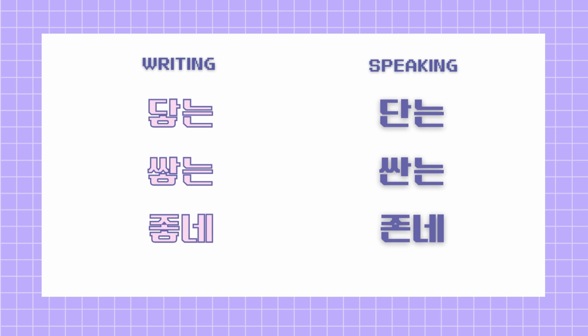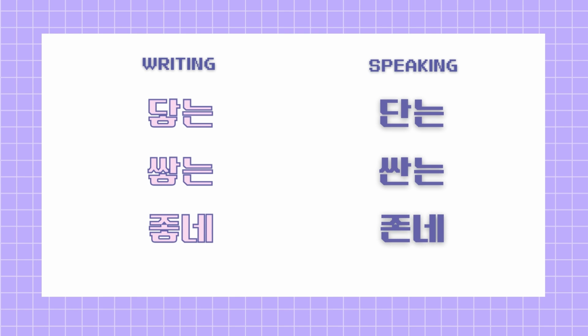Okay? So the first example we have is 다는, 다는. But it will be not 다는, it will be 다는. Both at the hid place and the nian place, both will produce the same nian sound. 다는. Similarly with the second word, 쌓는. And the last one, 좋네. This one is going to be pretty easy because you just have to remove the hid Batchim and put the nian Batchim.